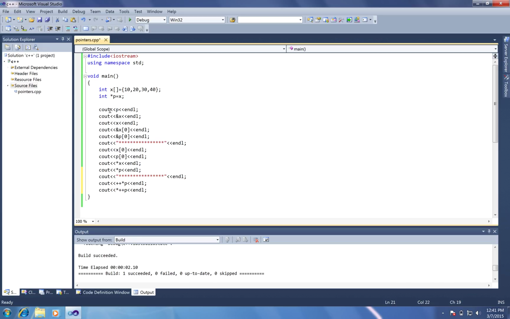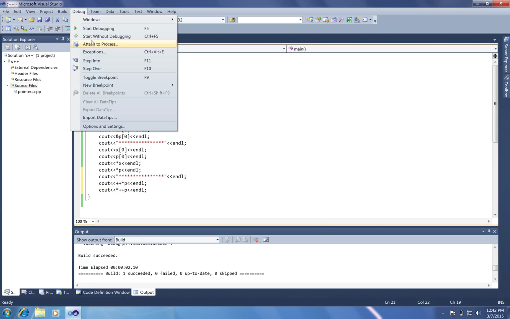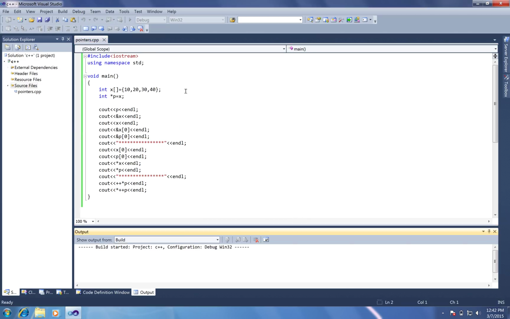Now here it will print the address of p, the address of the base element in the array x. Plus p, it will increment it by 1, and because it's an address, you do 1 times how many bytes that address can hold. So 1 times 4 is 4. So actually you are incrementing the address by 4 bytes. Let us see here.